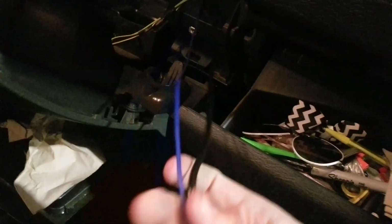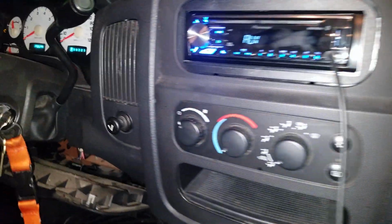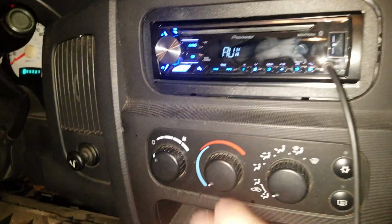Got the radio plugged up. Right now I'm working on running this remote wire and the RCA. Probably gotta take off the glove box so I can run it behind there and underneath the side panel, whatever you want to call this. But yeah, I'm gonna get to it before it gets way too dark. Alright, so I got the radio all the way in.